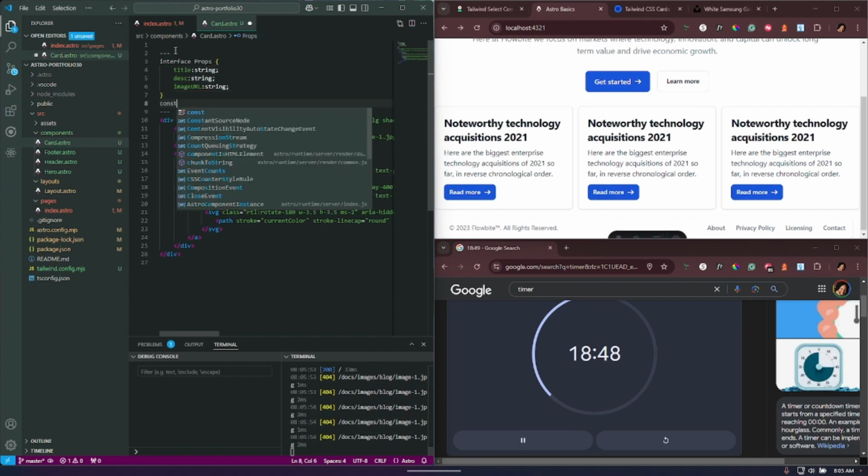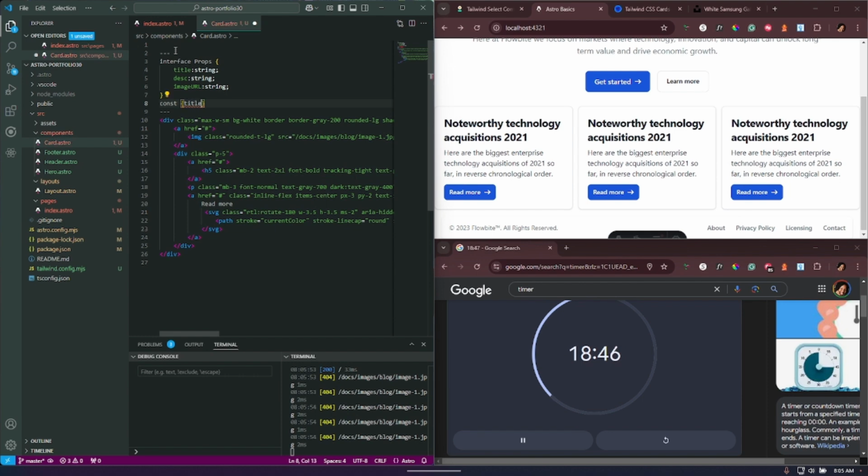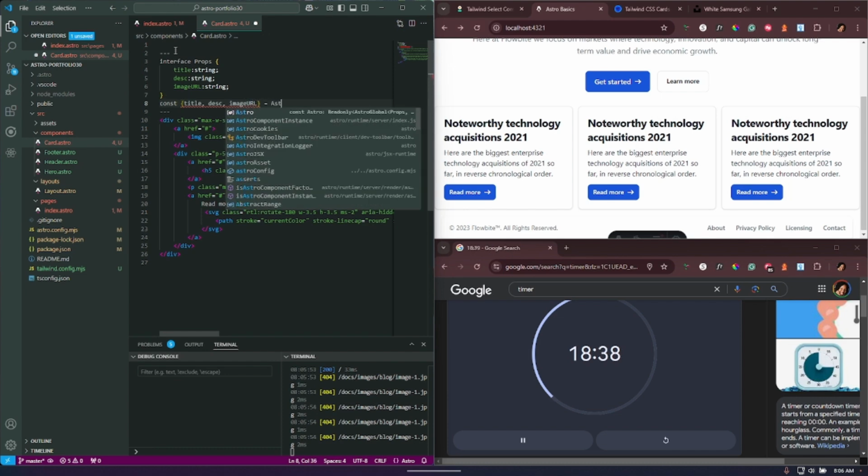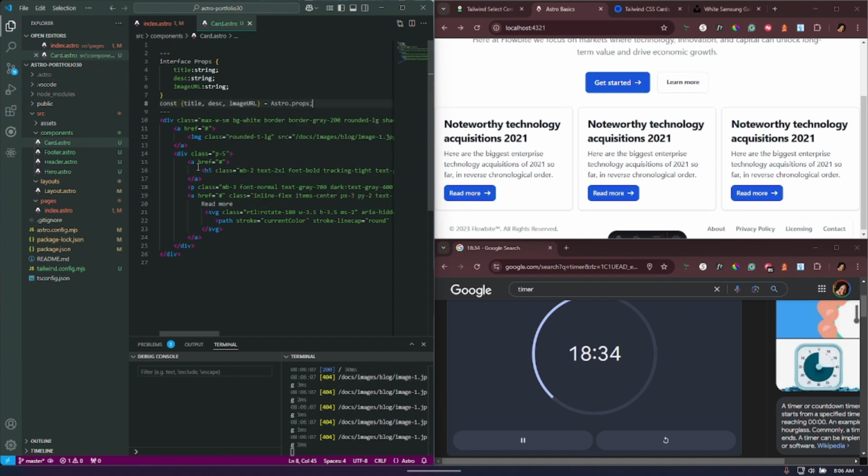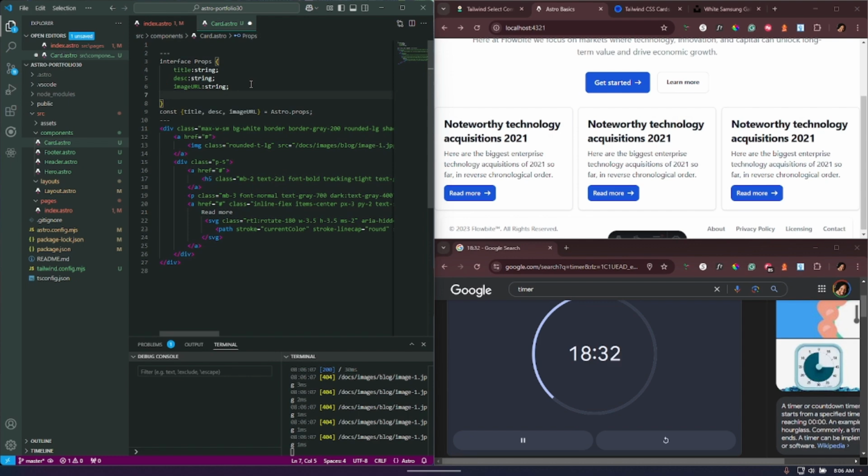Okay, and then we say const title, description, image URL, and that equals astro.props. Okay. We will also add another thing called href, and that will be where the button is going to go.